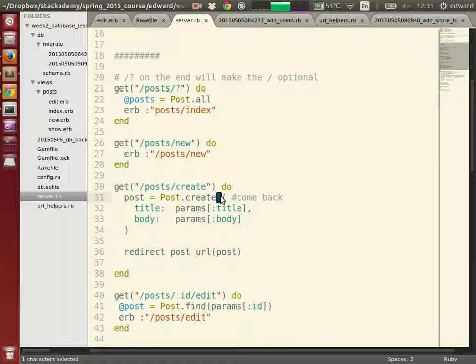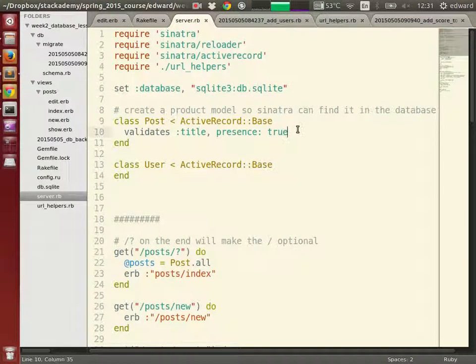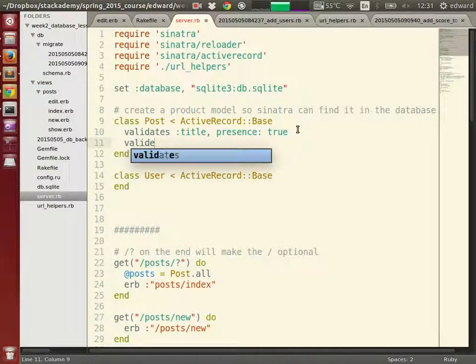Alright, good idea. Okay, so what happened there? So the wording, let's just randomly add another one. Validates body length 10 to 100.